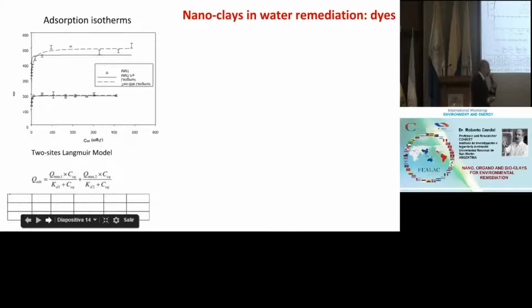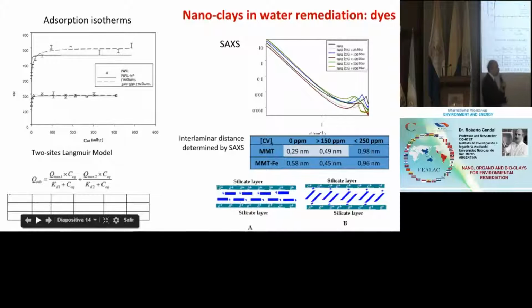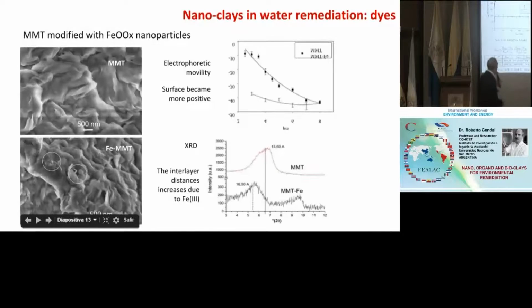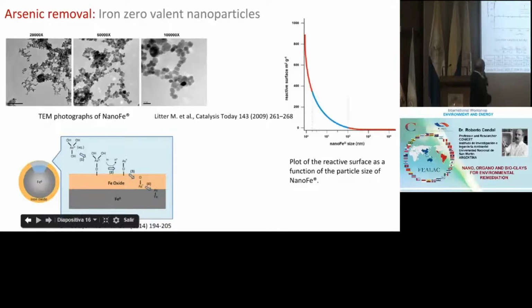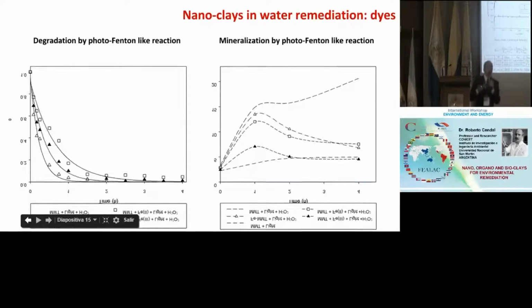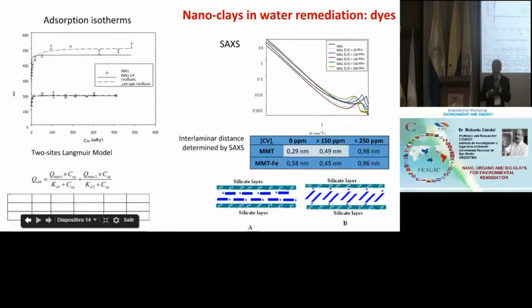This is what we use to absorb a dye, which is crystal violet. It is used in many places. In medicine, violet is a cationic dye. These are nitrogen, and this is quaternary ammonium. It is positively charged electronically. Montmorillonite is intrinsically negative. Here you see the absorption isotherms. In the presence of iron, it absorbs the crystal violet dye. It reduces the charge and absorbs a lot, 200 milligrams per kilo, and that's a huge amount.